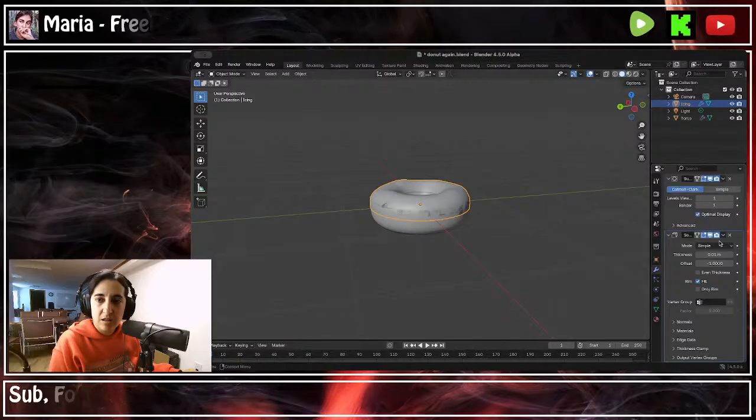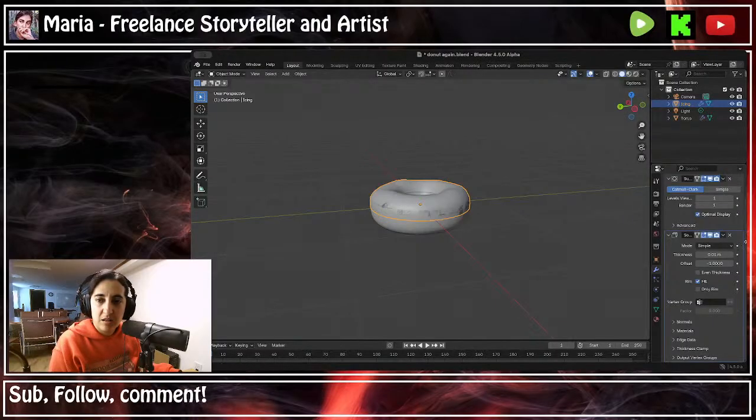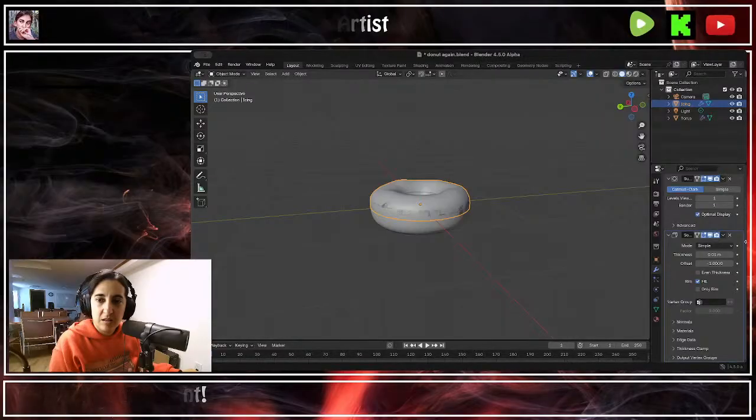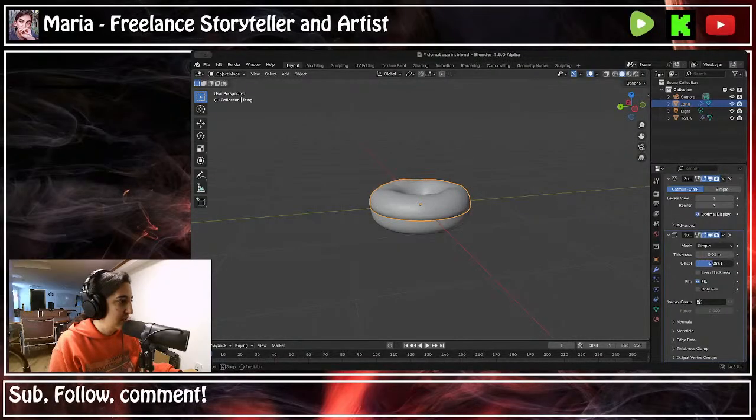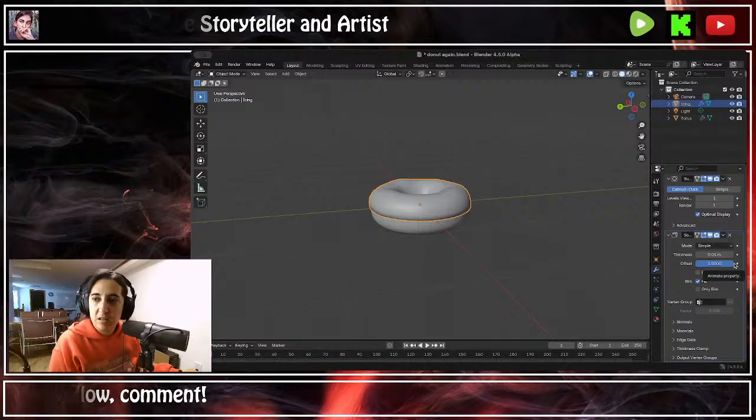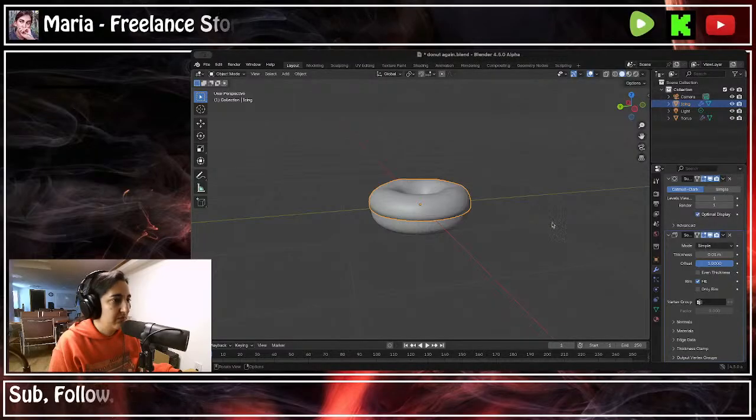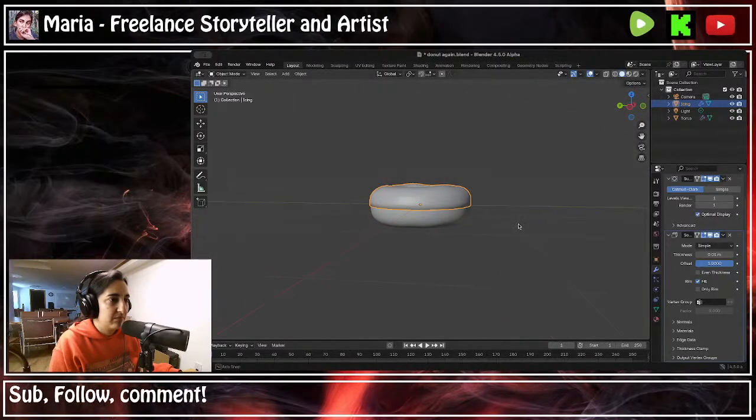So we can change that by just changing the offset here in the solidify settings. Just drag that all the way to 1. Some of you might have actually found that it was correct before, just depending on which way your normals were. If that's the case, keep it at -1, but everyone else, keep it at 1. We just want to make sure it's actually outside. Okay. All right. There it is.